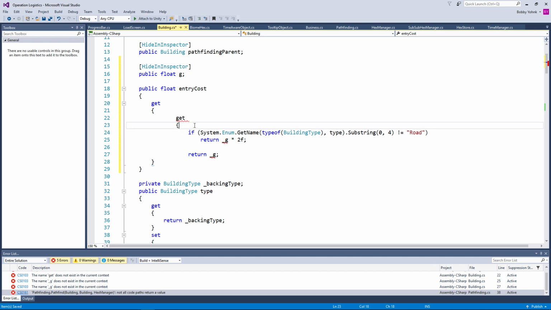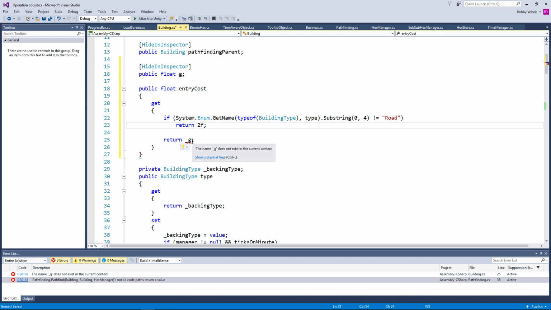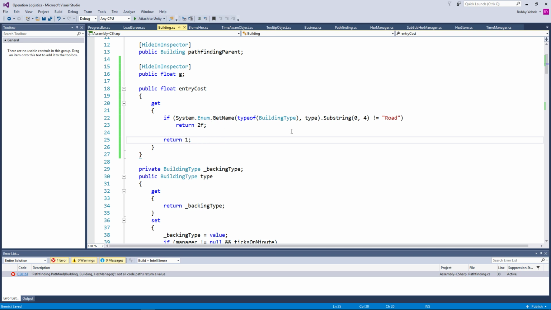And we don't need two gets. Okay. And then we just bring this on over. And if it's not equal to road, return 1. Otherwise, return 2. Okay, there we go.